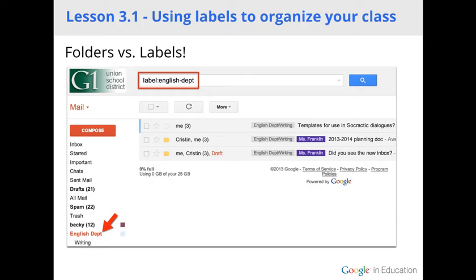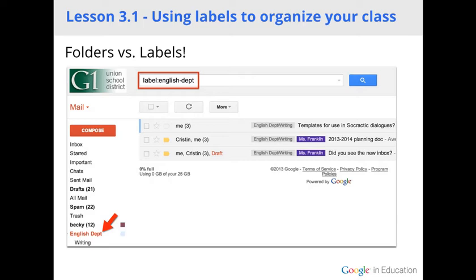Gmail doesn't use folders. Instead, to help you organize your mail more effectively, Gmail uses labels. Basically, labels do all the work folders do and give you an extra bonus. You can add more than one to a message. There's no limit to how many labels you can apply to an email, and because Gmail aggregates all related email messages into conversations, when you label one message in the conversation, you automatically apply the labels to all the messages in the conversation.